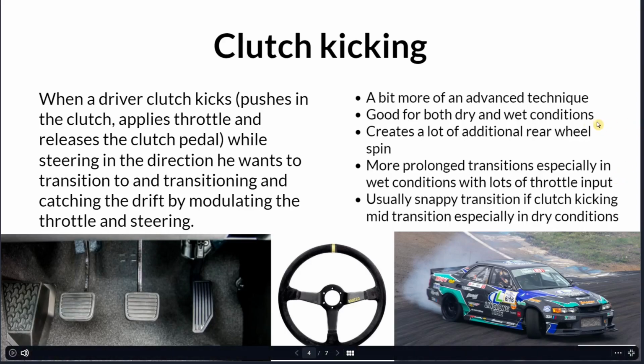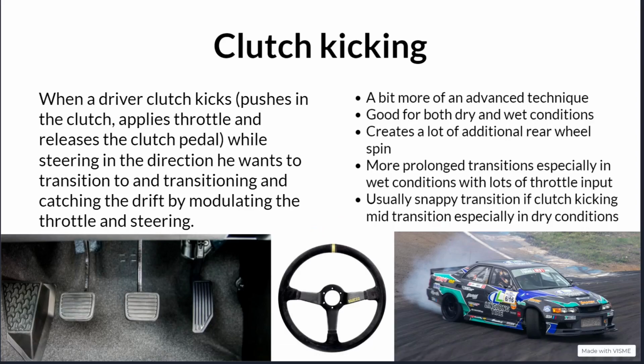It creates a lot of additional rear wheel spin because obviously when you clutch kick you are just slipping the rear tires a lot, and you've got a lot of additional rear wheel spin, so you can prolong your drift like that. It is more prolonged, the transition, especially in wet conditions with lots of throttle input, you can imagine, because if you clutch kick in the wet, you just stay spinning forever, or even worse in ice conditions.